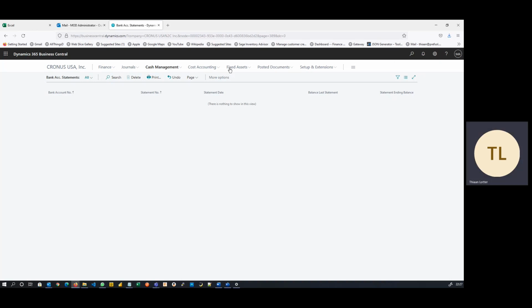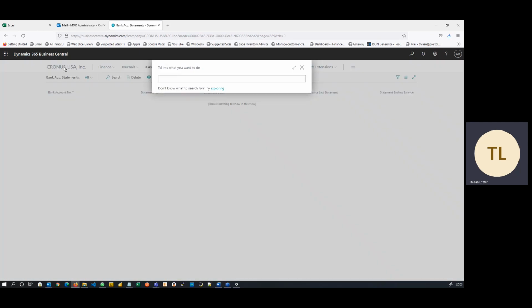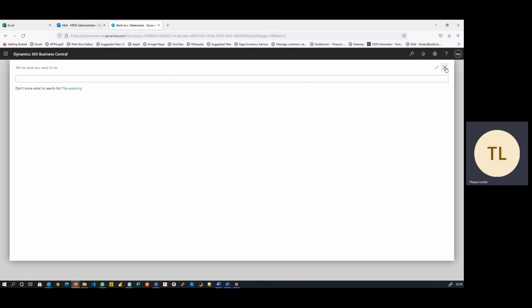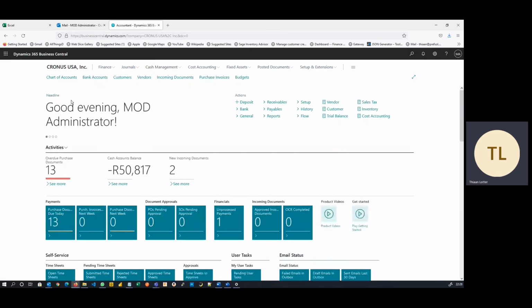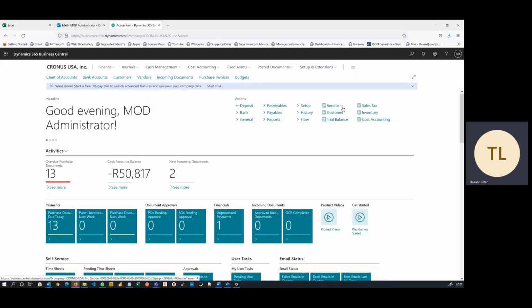The other reports that are standard within finance can all be viewed under my role center. So if I go back to the role center here, I just click on my company name. You'll see that I've got my most common reports. I've got vendor reports, aged, in this case, aged customer statements. My VAT reports are here. So this is how the role center works. I've got my trial balance. And if you do cost accounting, you can run those reports here as well.